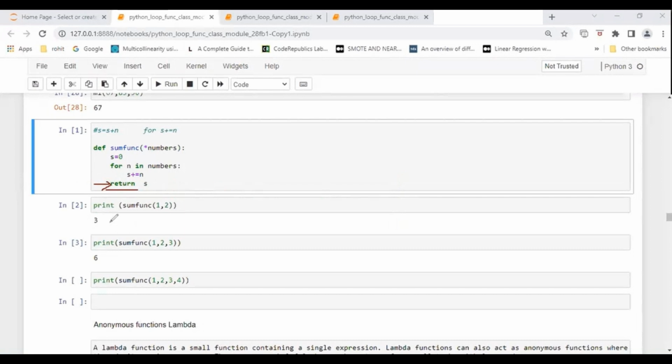Once you return it here, you will get the answer 3, because 1 plus 2 is 3. But if you give the indentation again and your return is lying from here, then you will receive 1 as the answer. So just change the return and tell me whether it is working or not. Only single indentation, because otherwise this return will be part of the for loop. From here only it is returning back. It will not complete its complete part. It will not rotate the entire for loop.